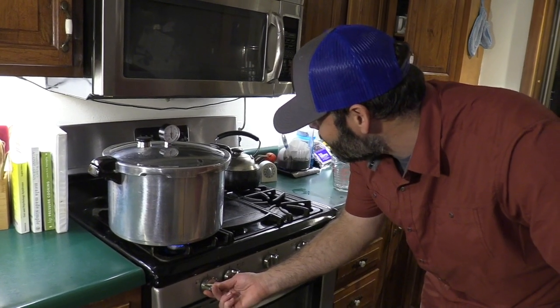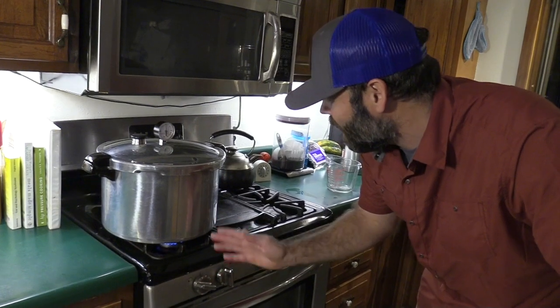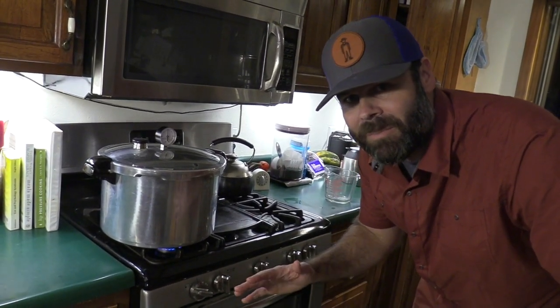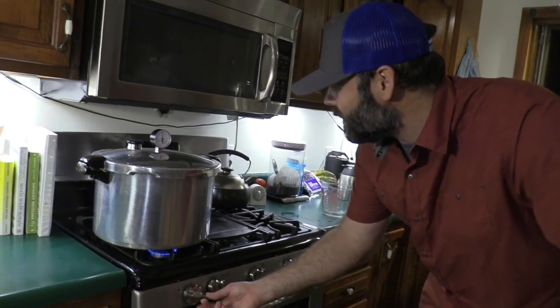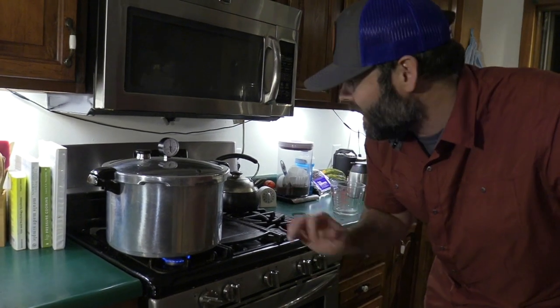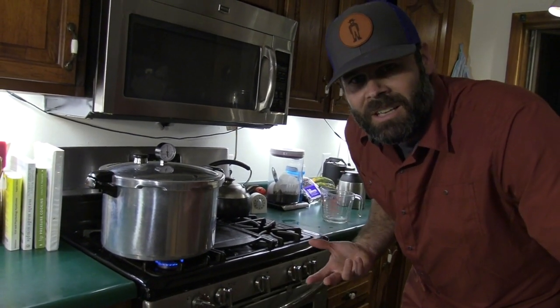It looks like that's a little on the low side. So what I'm gonna try and do, I'll find kind of the balance of heat that keeps it right at 10. Just kind of play with it a little bit. It doesn't have to be perfect science here. But what I'm shooting for is I'm roughly planning on this being about 90 minutes.